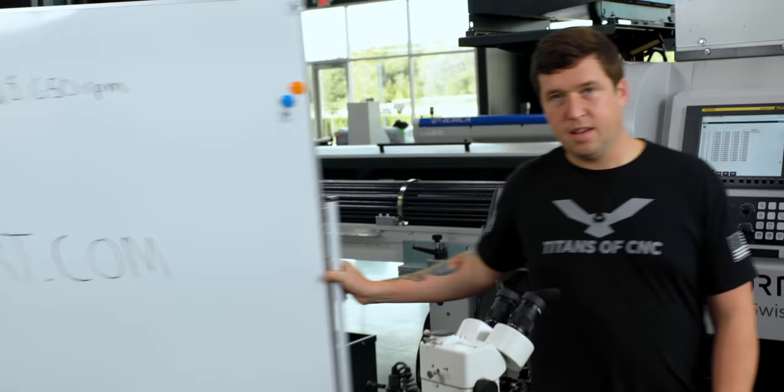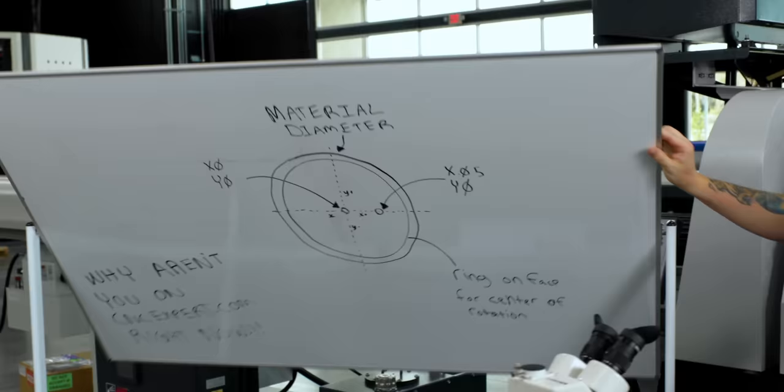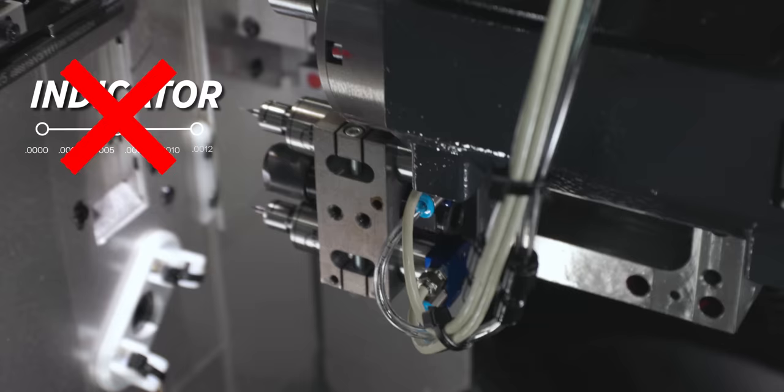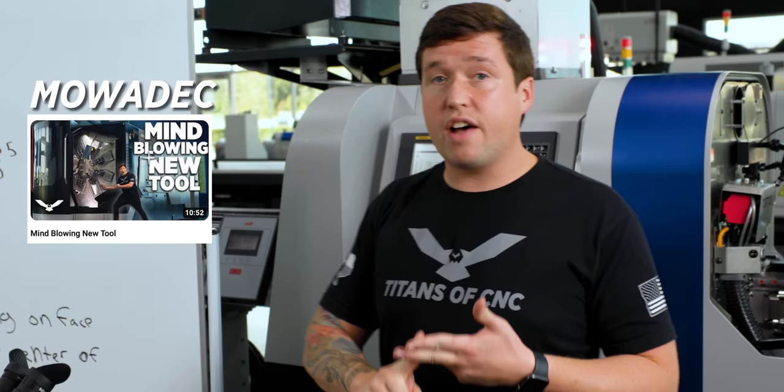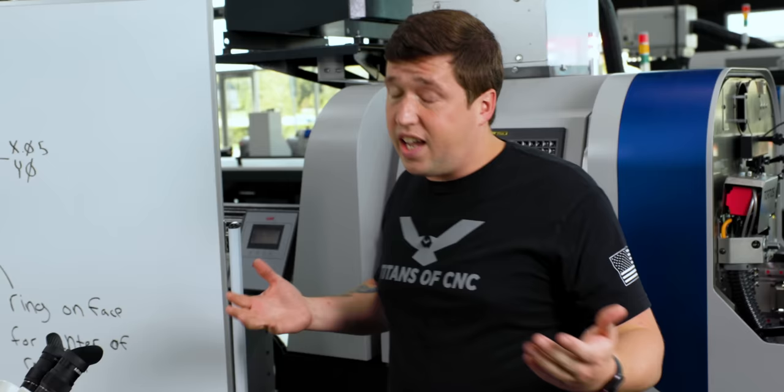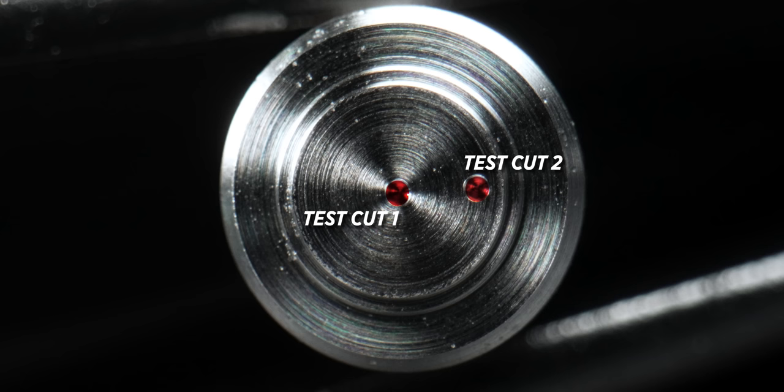Let's talk about the location strategy. Little disclaimer we're about to get pretty technical here. So I had to locate these two drills because we've gone over how important it is that they're perfectly on-center. I don't have an indicator that can fit in my nano and I don't have a MOA deck to locate these two tools. So what can I do? Well the answer to that is take a test cut and that's exactly what I did.